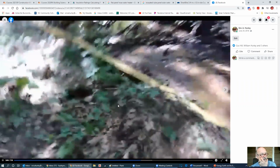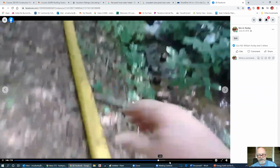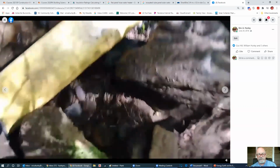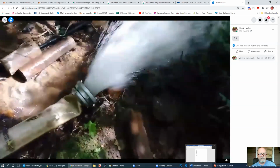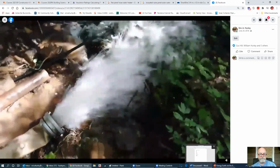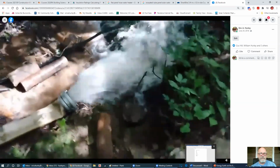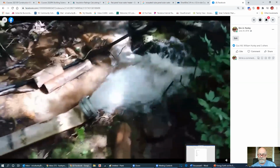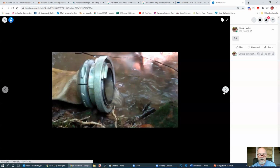So this is 300 feet of hose, and I've got about 30 foot of head distance on there. I want you to watch what happens when I release this hose here. That's a lot of power. Now it doesn't last for long, but of course this is 5-inch hose. And to run my turbine, I only need about a 3/4-inch hose. So it ran and ran for a while.